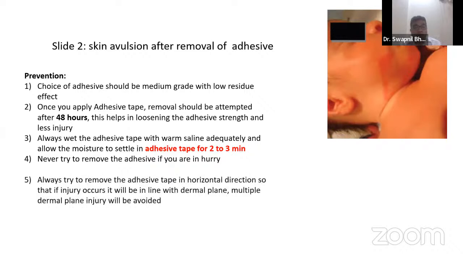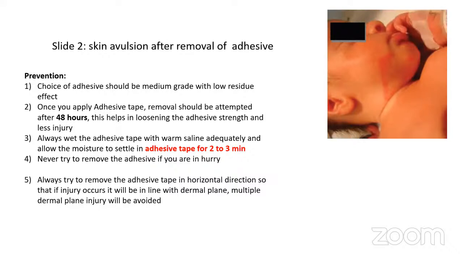Always try to remove the adhesive in horizontal directions, because skin lines, the dermal plane lines, are horizontal. That's why try to remove the adhesive tape in horizontal directions. If some kind of injury happens, it will be along the dermal plane, and that can be recovered slowly, whereas in other planes the recovery is difficult.